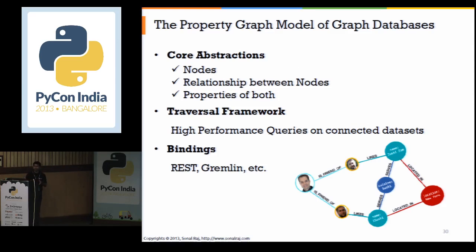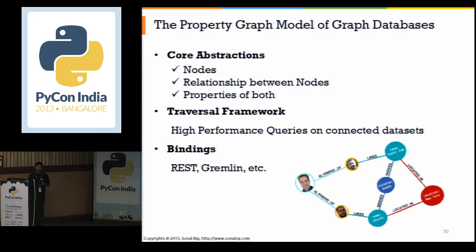So the property graph model of graph databases has 3 main parts. We have nodes, we have relationships, and we have properties. An entity is stored in the database as a node, and you can save anything about that entity as properties of that node. And how 2 entities are related is measured by a relationship. You can define the type of relationship and any other properties that you can think of for that relationship. Since it is a disk database, it stores all this information in an unstructured fashion, so as and when required, it can be retrieved.